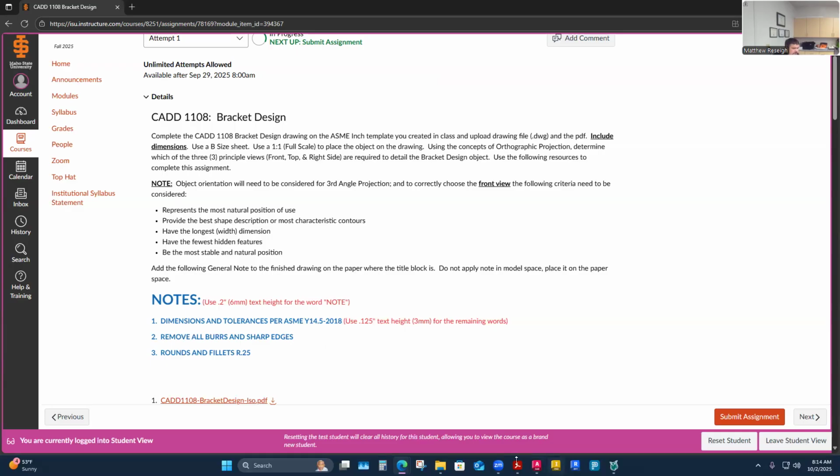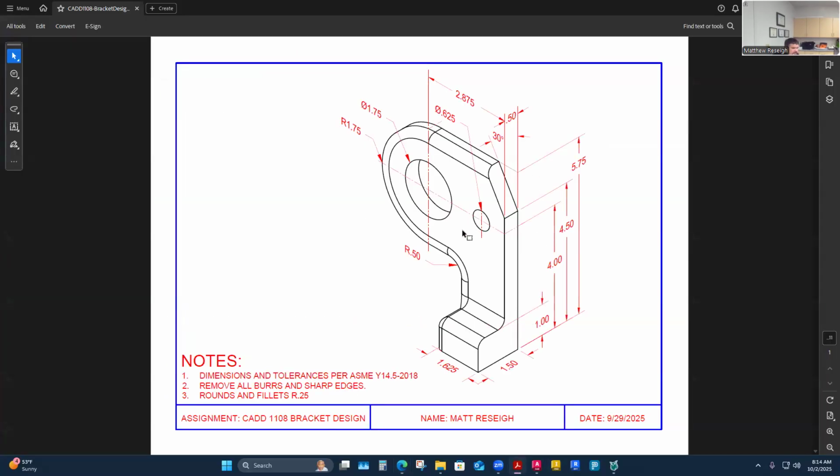Okay, well, I feel like there's some gray area. I'm going to choose to do it with this surface right here as my top. So that's the way I'm going to proceed. And this is probably going to be my left side, and the bottom that it's sitting on right now is going to be my right side. So that's the way I'm going to position this thing. I'm just going to turn it and flop it. It goes back to those first orthographic view worksheets when we were looking at rotating an object. That's where this comes into play. Sometimes when I'm given the object, I need to be able to visualize its rotation to a different view.